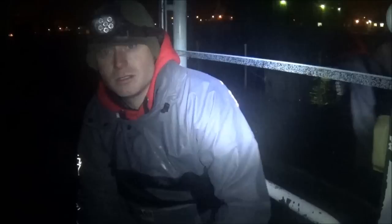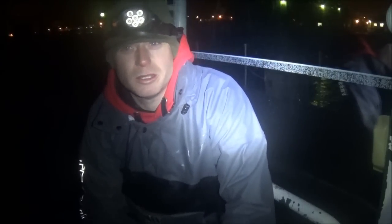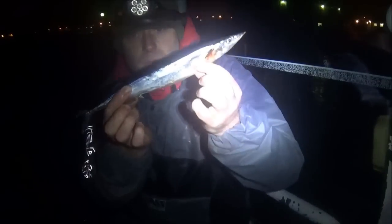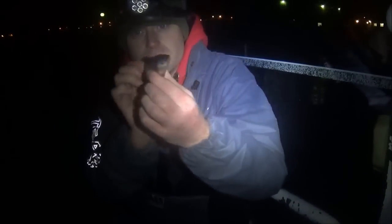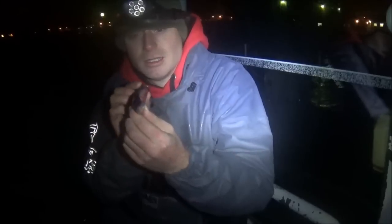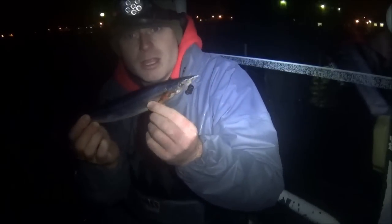Right, as you may have heard me talk about earlier, one of the baits I'm using is bluey. I'm wrapping it up with squid, sending it out for the thornback rays. This is a bluey. Buy them frozen in packs. Bought these ones from Breakaway Tackle in Ipswich. Very oily, very bloody fish.